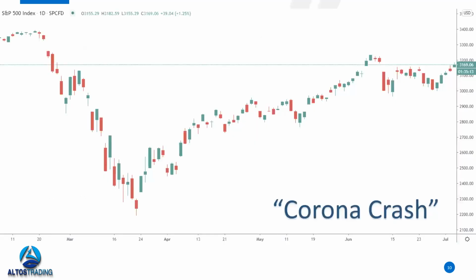So here's a chart example. This is the Corona crash from early 2020. It's a daily chart of the S&P 500 index. Thinking back to that psychology curve that I shared with you, in late February, markets at this period of time were hitting all-time highs on the S&P. Now, what most people think, and now's a great example, when markets have had a significant run up, at this point in time we were at the tail end of this decade-long secular bull market, there's actually a high level of financial risk, and most people are buying into that because they have FOMO, or fear of missing out. But from a contrarian perspective, this is where we could look for opportunities to sell when most other traders are buying.